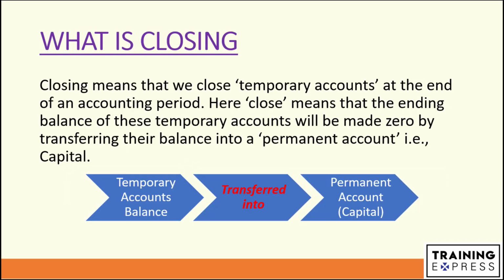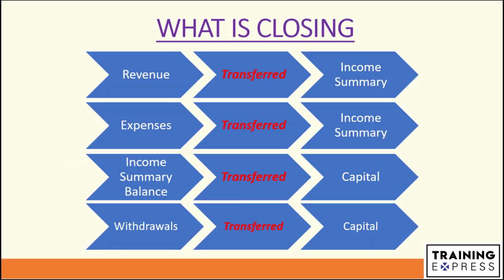Now, let's see what is closing. Closing means that we close temporary accounts at the end of an accounting period. Here, close means that the ending balance of these temporary accounts will be made zero by transferring their balance into a permanent account, that is, capital. Look at this picture over here. Temporary accounts balance at the end of an accounting period is transferred into a permanent account, which is called capital or equity.